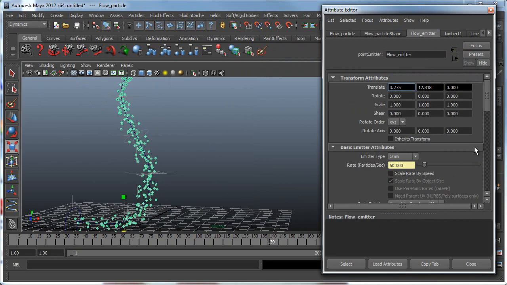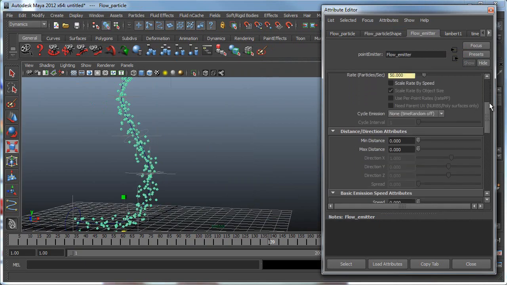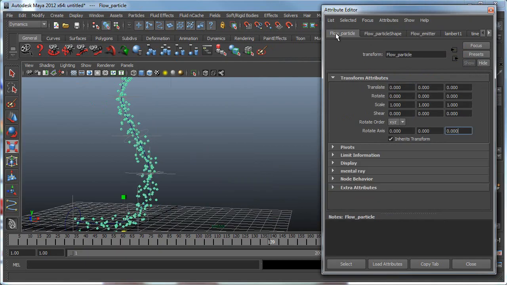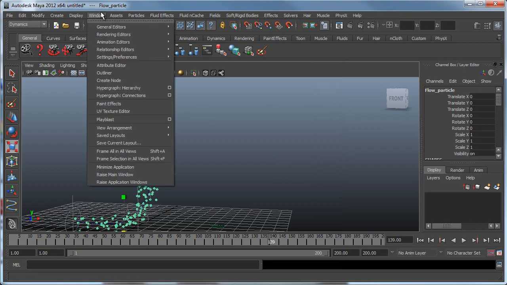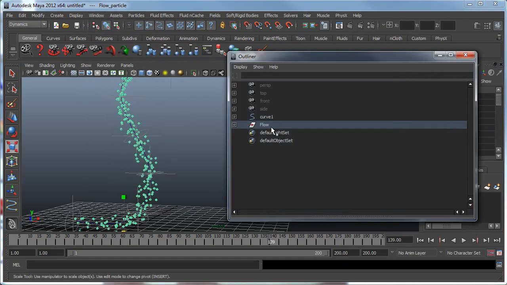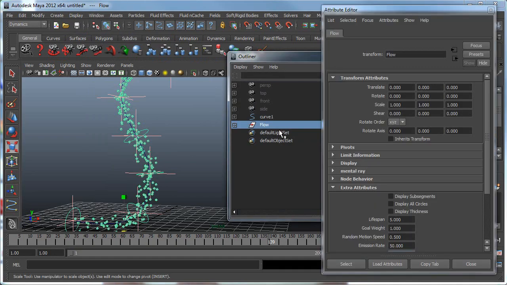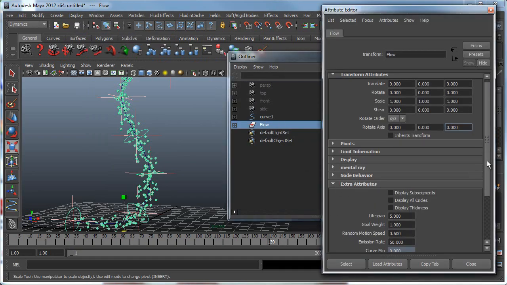You can also have some emitter attributes right over here. But most importantly, if I go to the flow underscore particle and open this button over here, which is called the extra attributes, let's actually go to the outliner and select that node again. Let's go to Window, Outliner, Flow. I'll press Control A, and I open the extra attributes right here.